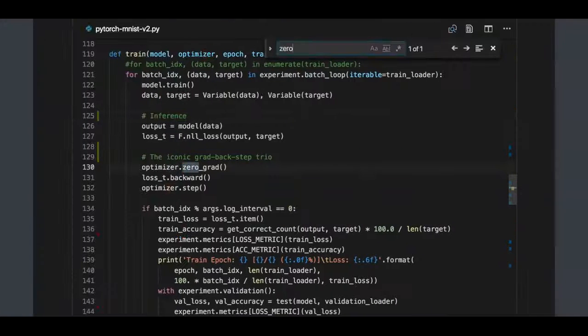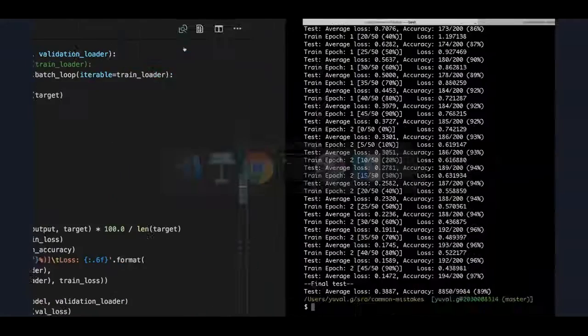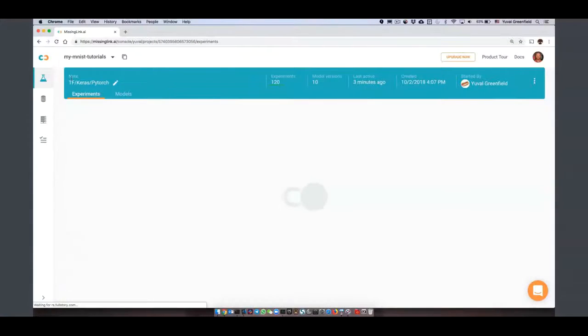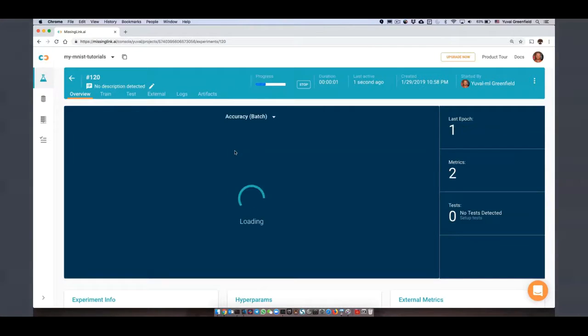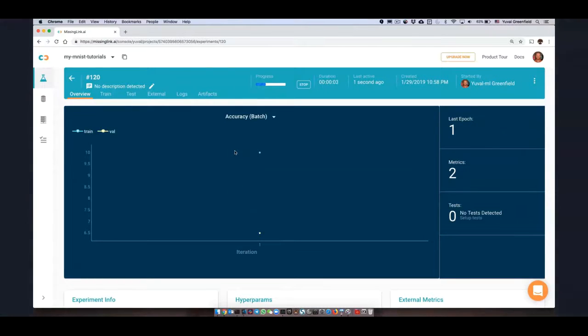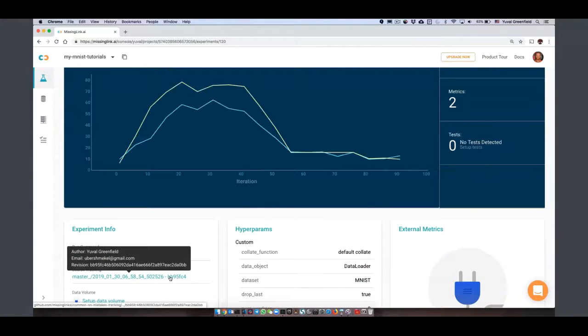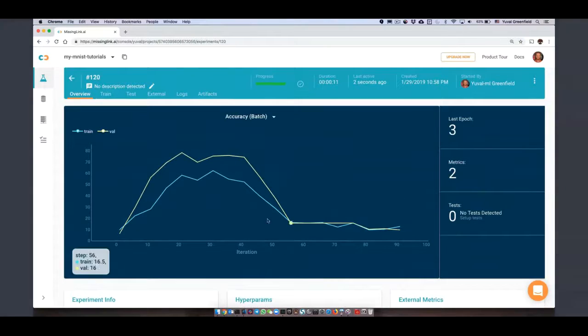Now, we'll jump right back into the code to see what happens in an example scenario if we forgot to zero grad. And I'll go back to the terminal to run this code again and jump right back to Missing Link to see how that pans out. Now, you can use Missing Link for visualizations. You can also use Visdom or TensorBoard. You can see some stuff that you can get out of Missing Link. Like, one cool feature is that it actually saves the exact code of what I'm running, and you can see some hyperparameters too.